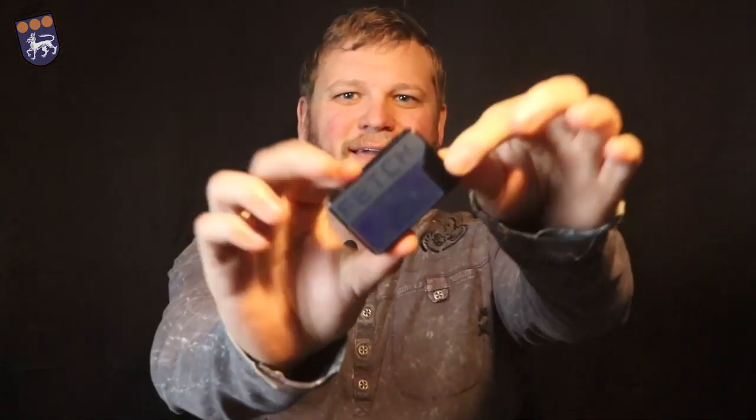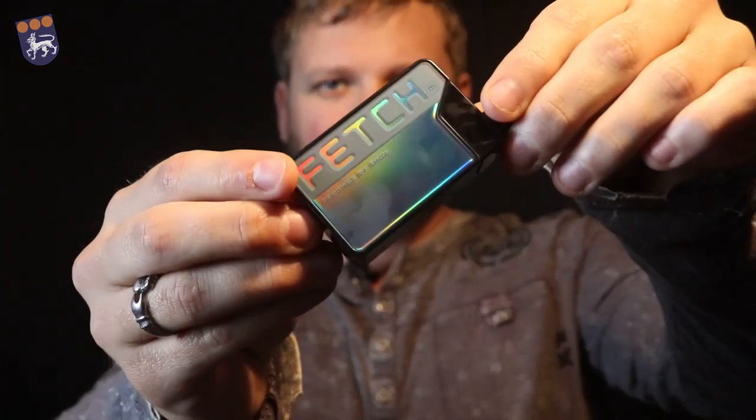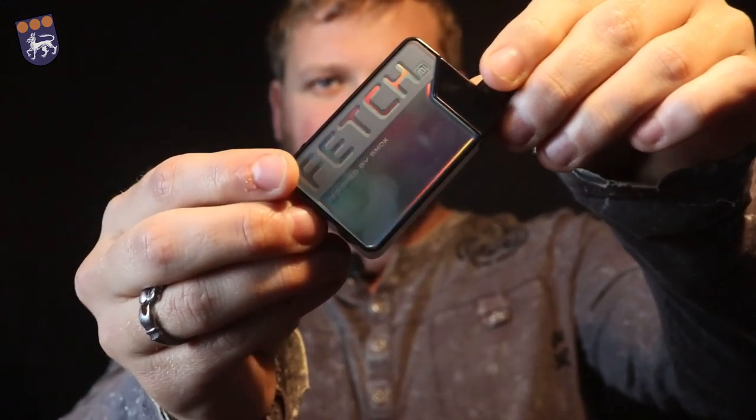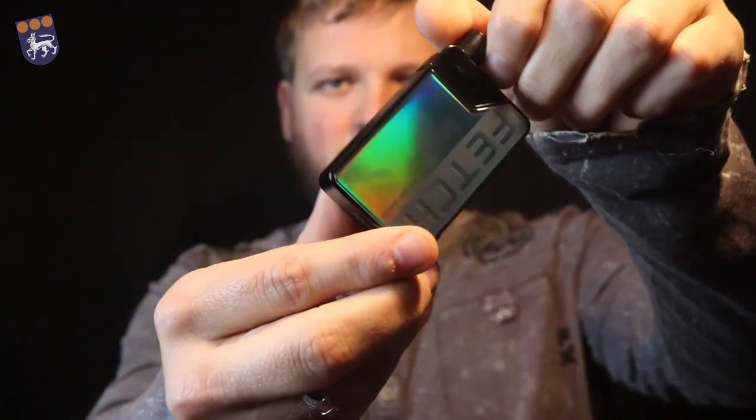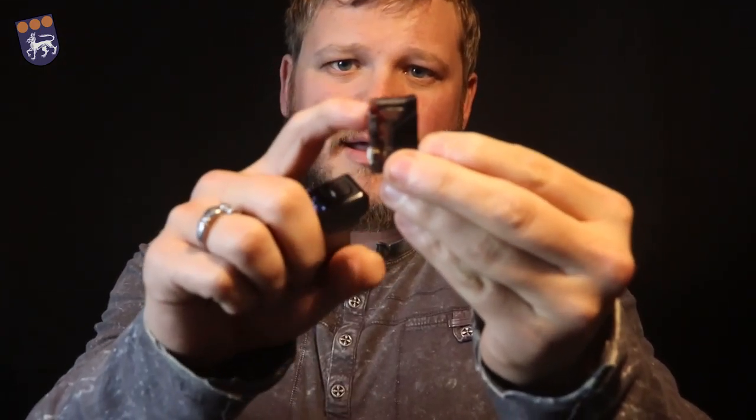Welcome back up top. So today we're talking about the Fetch Kit from Smok. This is a fingerprint magnet — another thing is if you can see the color, you can see fingerprints all over that. This is their green color; it's more of a blue with that iridescent color to it on both sides. That's one of my biggest complaints. Also, the pod is very dark — a lot of times I look at this and I'm like, man, it's empty, and it's not, it's completely full. I wish this part was completely clear instead of this gray smoke color.